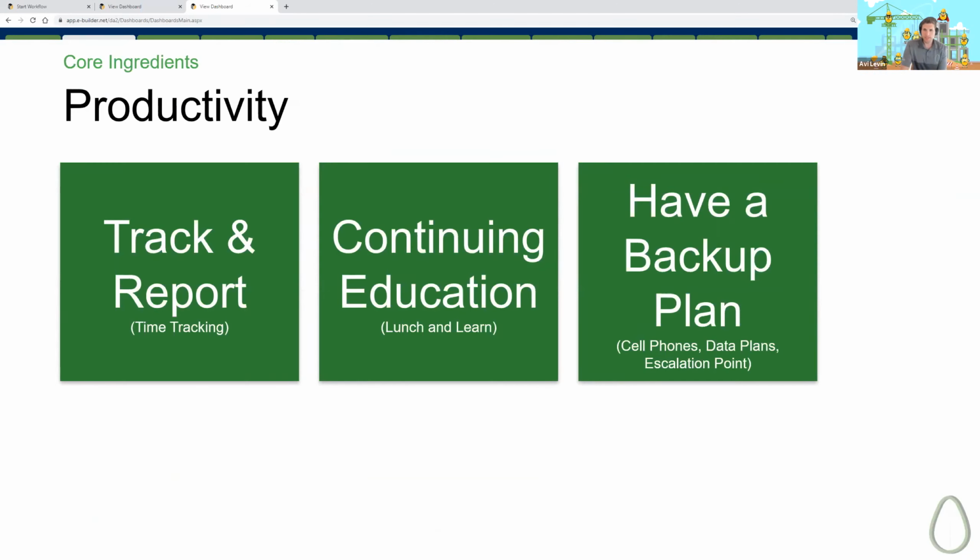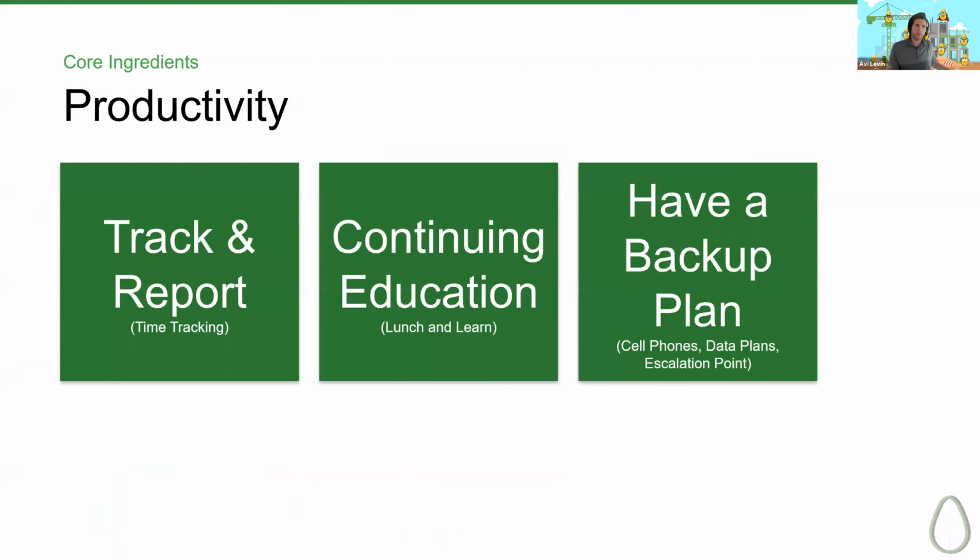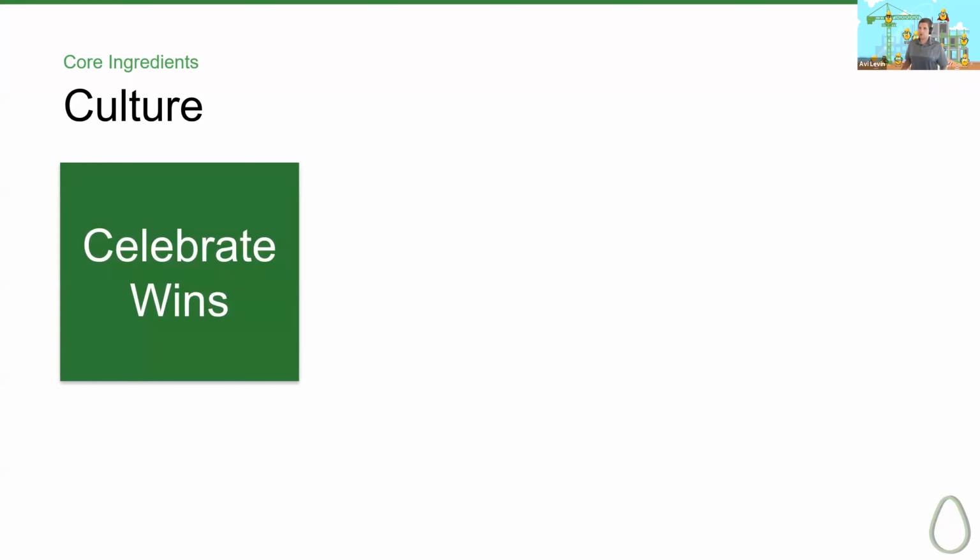All right, so the last and what I feel is the most important part of creating the remote work action plan is culture. Moving to completely remote, you would think that you're now not going to have any interactions with your team members. You're not going to see them anymore. This is a really big opportunity to create a highly engaged remote culture. And the way to do that, the way our company has been able to do that over the last 5 years, is to celebrate wins.